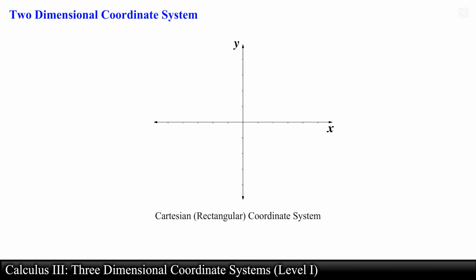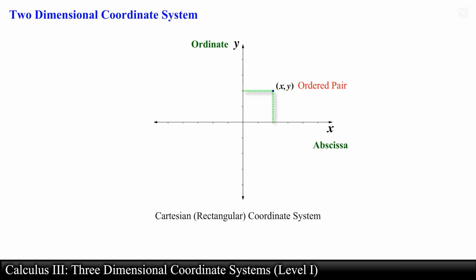As a result, a point on a two-dimensional coordinate system is described by a pair of numerical coordinates, also known as an ordered pair. Each coordinate in the ordered pair describes the location of the point along each number line, which are commonly known as coordinate axes. The value along the x-axis, also known as the abscissa, is called the x-coordinate of the ordered pair and is denoted first when describing a point on the plane. Likewise, the value along the y-axis, also known as the ordinate, is called the y-coordinate and is denoted second when describing a point. Together, the x and y coordinate form an ordered pair.